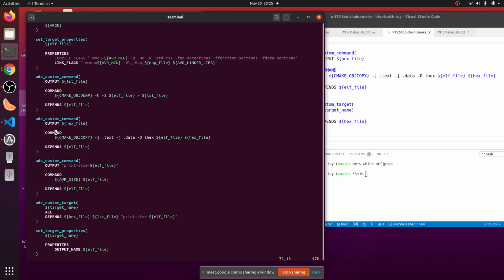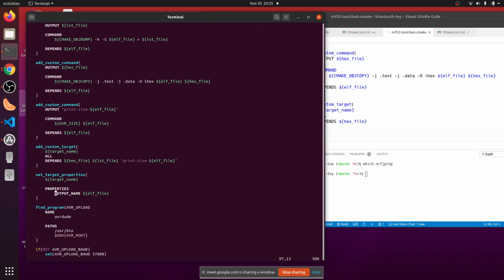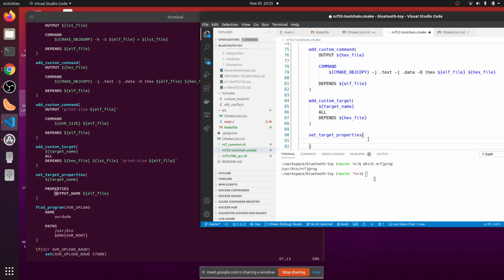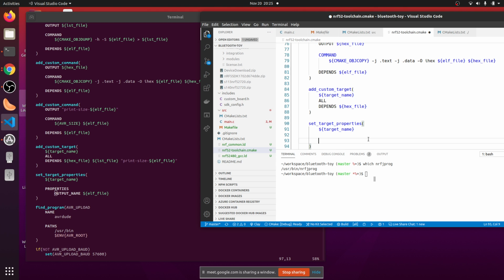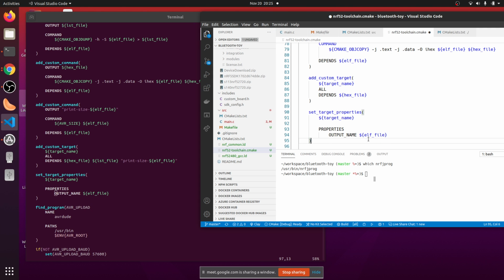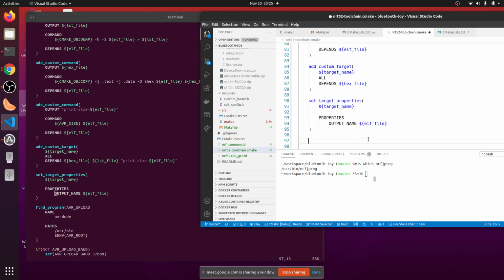Alright, and we need to set some target properties here. If I make that target, the actual output name is supposed to be the ELF file. Not sure we could have done that another way, but if I'm being honest, I'm not feeling that experimental right now. The all says it'll be built every time. Okay. We are not to look at it and say, oh yes, I definitely have that thing, or I've already built that thing. Yep.